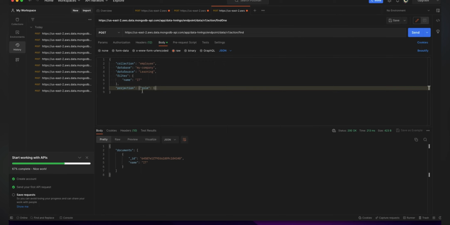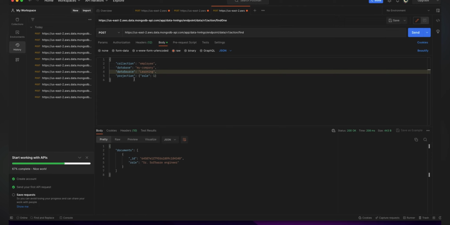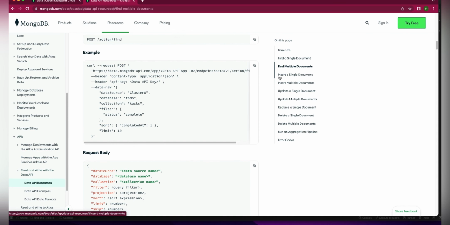For that, this is the syntax: projection, then a JSON object where we can give the role. We can remove the filter so that it pulls all the rows. Here we can see it pulled back the documents which only have a role.